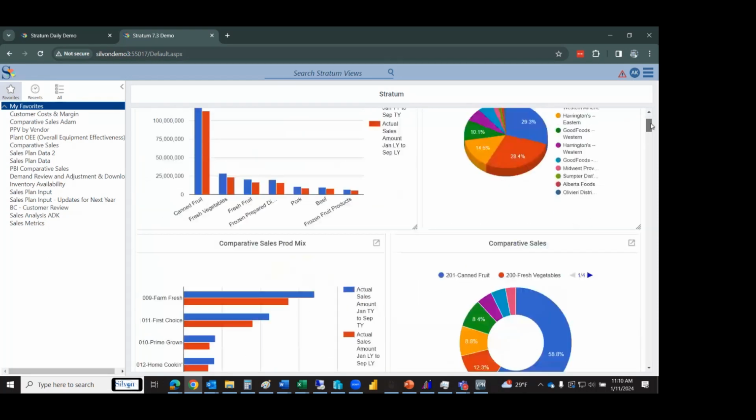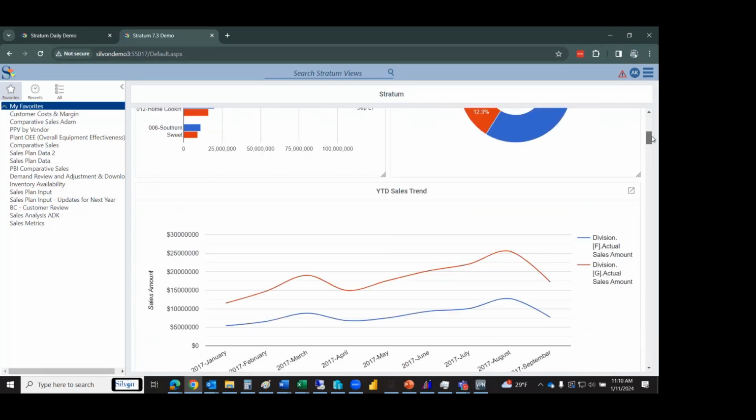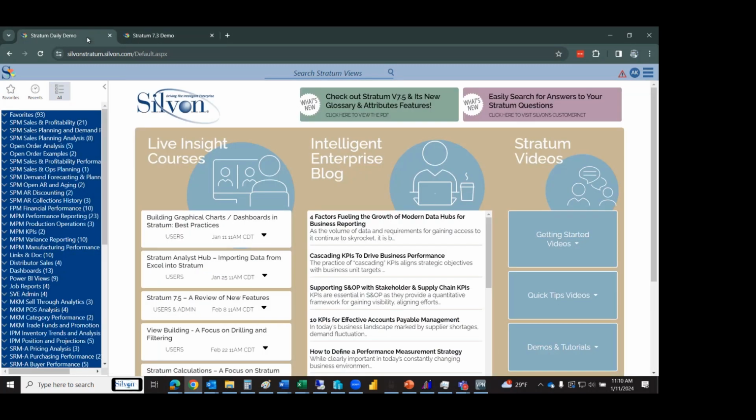Okay. So how do we get to the dashboard designer? Again, that's up here in this upper right hand menu. Some people call it a hamburger menu. It looks like a hamburger. Once I hover over that, I get some options that I can select. The dashboard menu is actually under manage things. If you highlight the manage things option there, we can see that the dashboards menu option is available. So let's go ahead and make that selection.